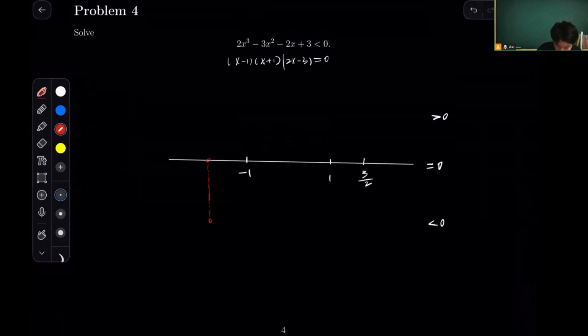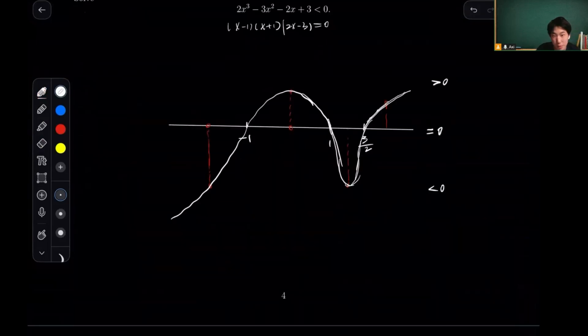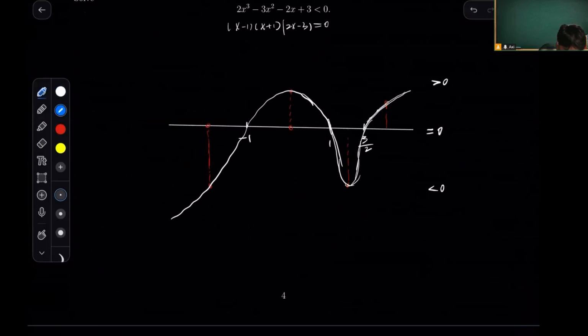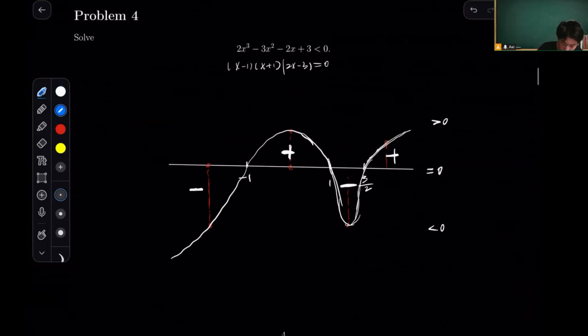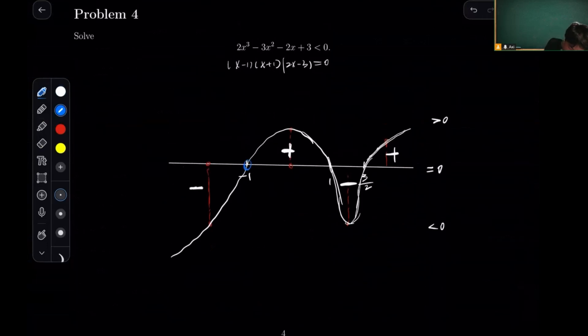Similarly, you might notice that some point over here will be projected upwards to the positive region, and again downwards to the negative region, and upwards to the positive region. So if we connect this, we obtain something like a graph. And that means this section is always negative. This section is positive, this is negative, this is positive. So the solution to our inequality is the following, represented on the number line.